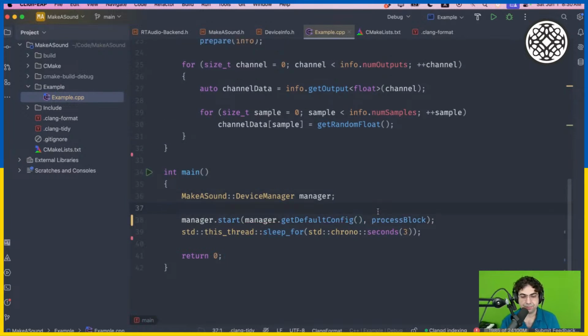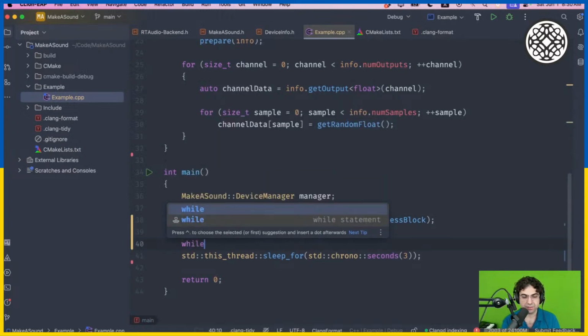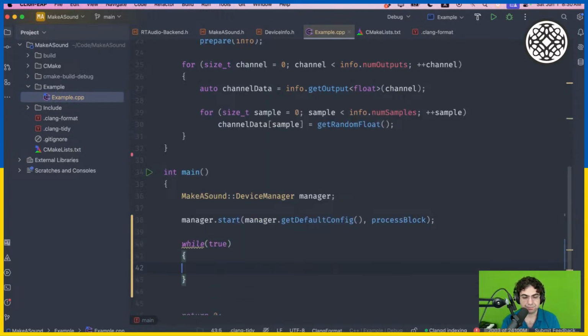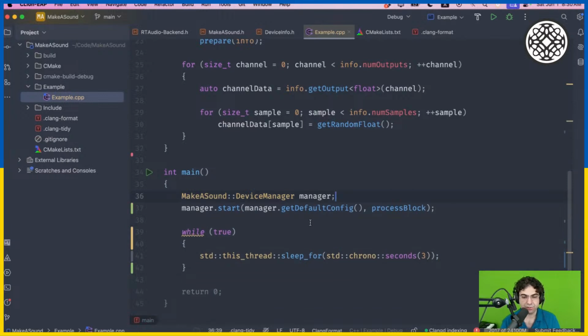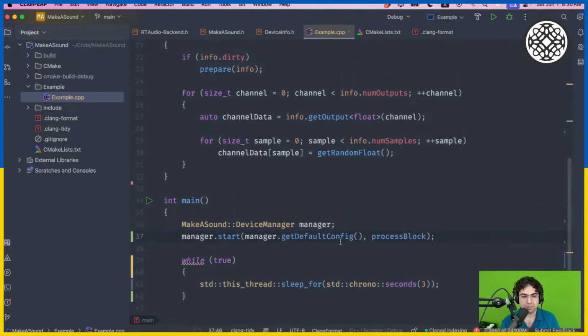Anyway, so the idea is, let's say I do something like this. So basically these two lines are everything you need to get audio. What this will do by default is bring up the device manager, which is going to look for the default device, the default audio device. There could be a lot of audio devices on your system, which you've probably seen if you've selected your audio configuration somewhere. For example, if you have an external audio device, you'll have the external one show up, but also the internal computer one.